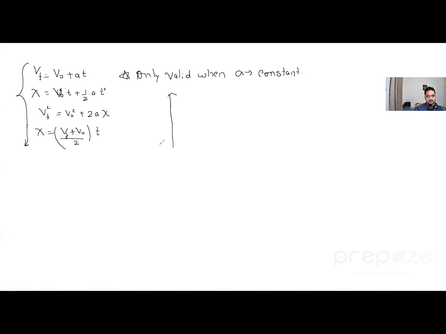Now, if I draw a velocity time graph over here, VT graph, it looks something like this, a straight line. Initially at time t equals 0, the particle was traveling with the velocity v naught, and after some time, the particle velocity became vf. So after the time, let's say t. So over here, I will just draw time t, like this.